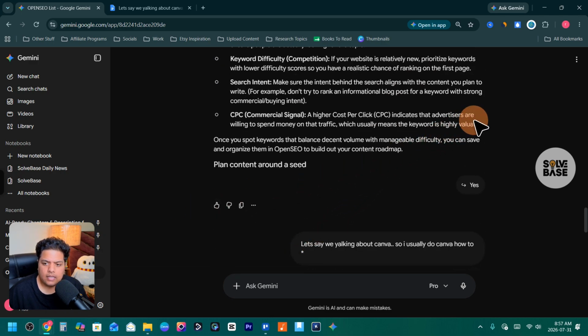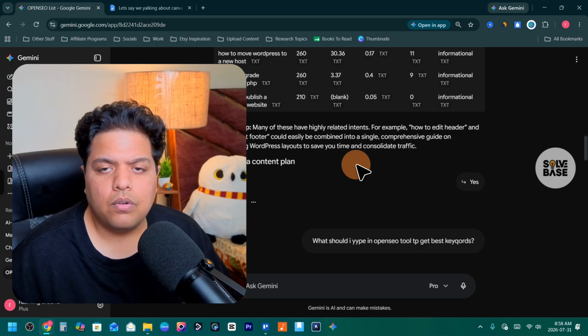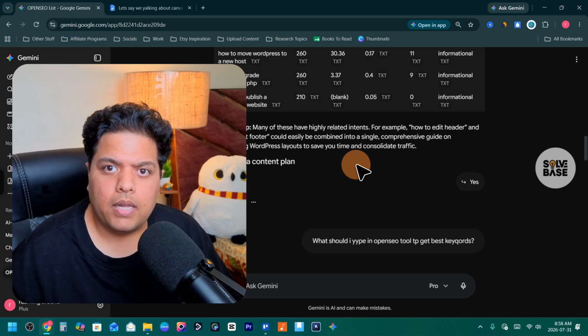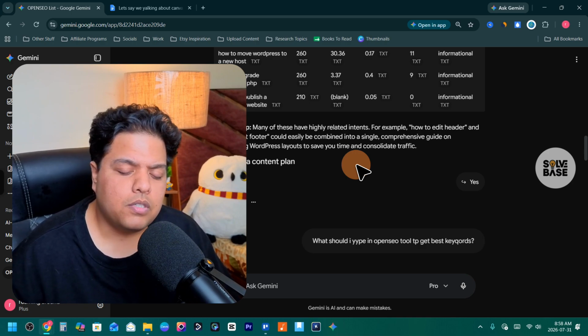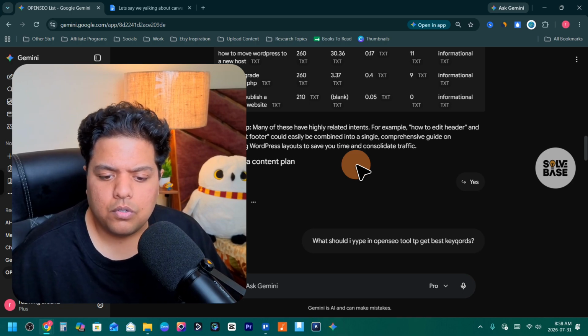But I think that you would not be able to do this process, download as PDF for the entire conversation. So if you want to do it on Gemini on mobile, that I think is not possible. You can only do this on computer on a browser. I'm sure if you go over to the browser and open up Gemini in your mobile browser, you should be able to see this option there as well. But yeah, if you're doing it on the mobile app, this should not be available.